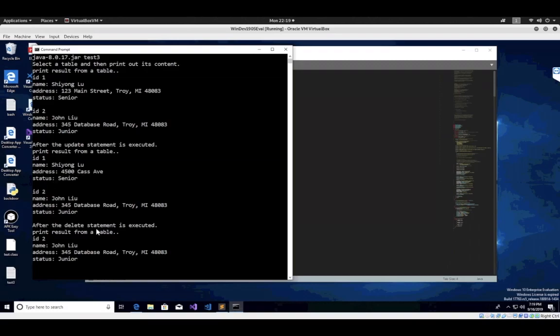And then after the delete statement is executed, you can see that Xiang Lu's row is completely gone, and we're just left with John's row.